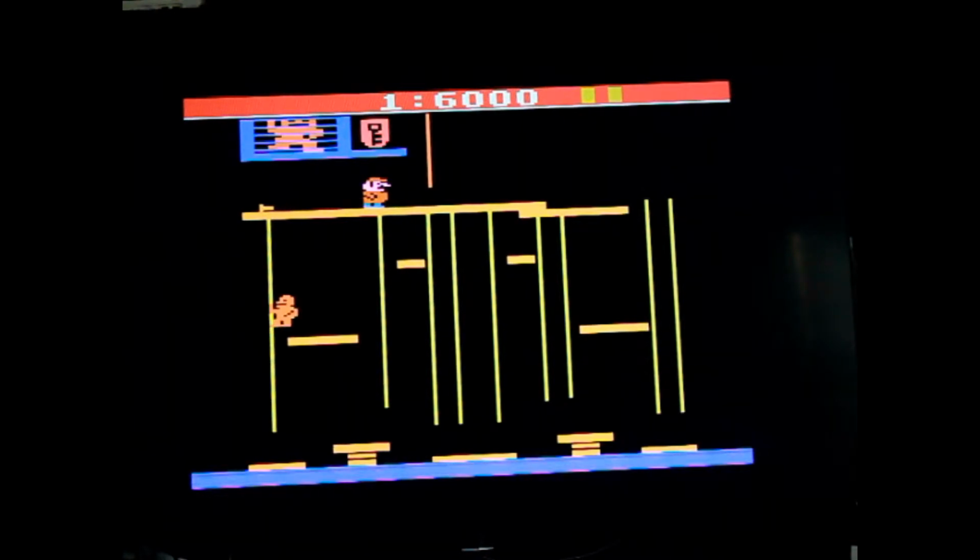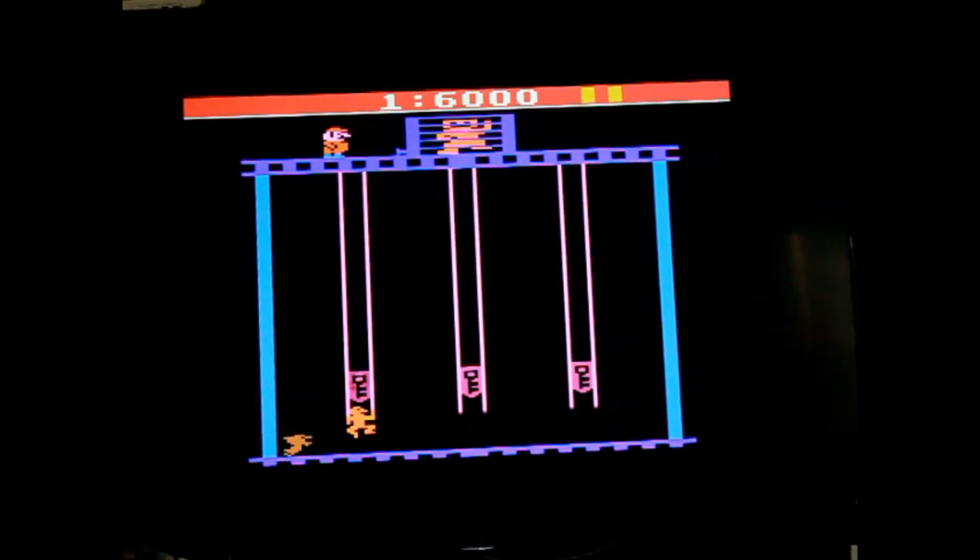I'm not gonna stop this video until I get to the second level, which I only once did. Really, the only type of snapjaw they have in here is the one that goes down all the way. And that's pretty much it. Oh my goodness, I didn't even have to climb up that one. All I do is just attach three keys.